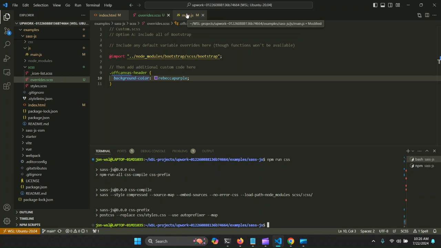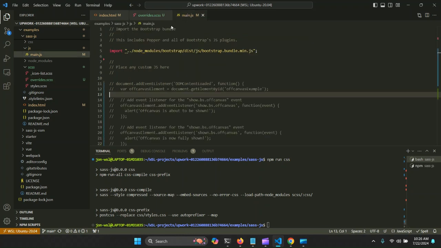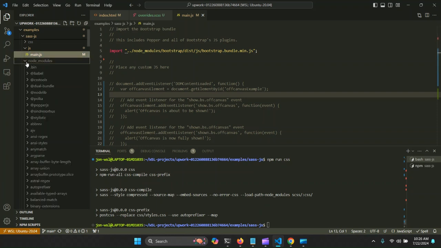Now, the JavaScript is a little bit of a different situation with Bootstrap. You could certainly modify the source code. And the way to do that would be you would go up into your node_modules, and you would find, actually the file is referenced here. So this is referencing the exact location in my node_modules folder where all my Bootstrap JavaScript is located, and it's a .min file, so it's going to be very minimized. It's all going to be on one line.